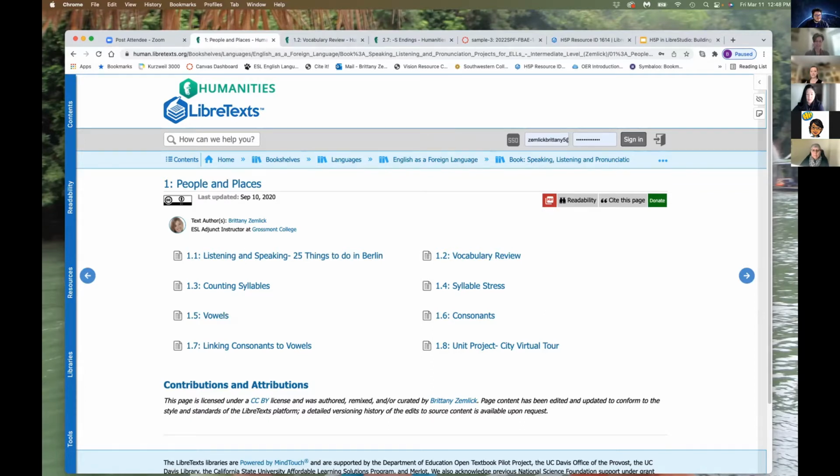So I have a quick question. Of course. When you embed it directly onto Canvas, does the reader still work? I'm still learning about accessibility things.